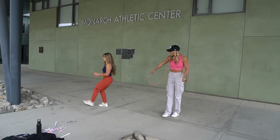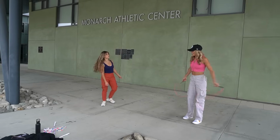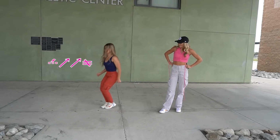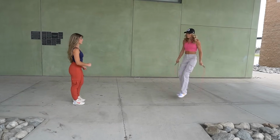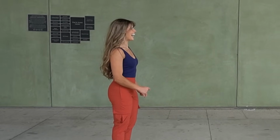I'd probably better go right. Boom, after boom, that. Boom. That's fine. We can do that. Boom, boom, boom, boom, boom. Just all the booms. Then the turn behind. Boom, boom, boom. Yeah.